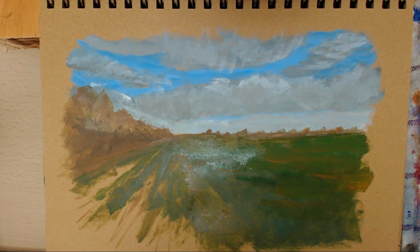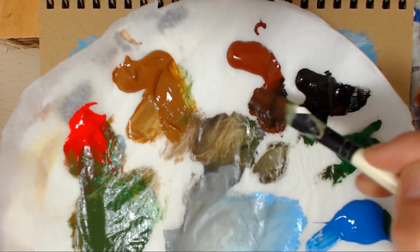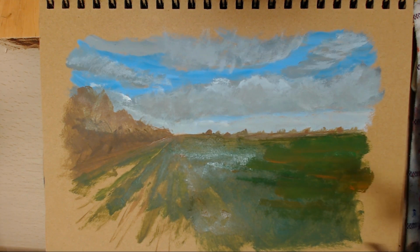Now I'm going to get a bit of burnt sienna in this brown black. Get a nice browny colour. Whoops, I just blobbed into green then. Didn't mean to do that. Doesn't matter too much, but.